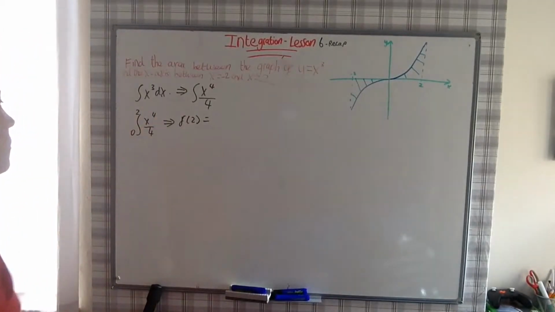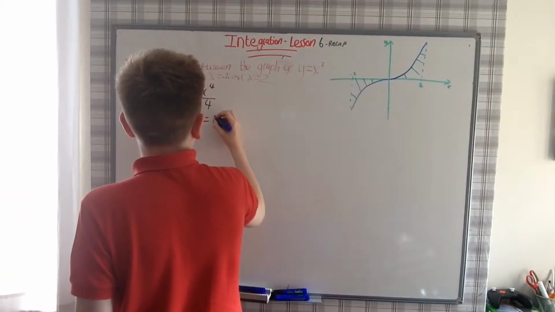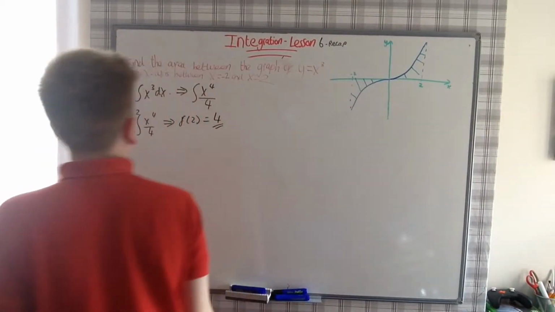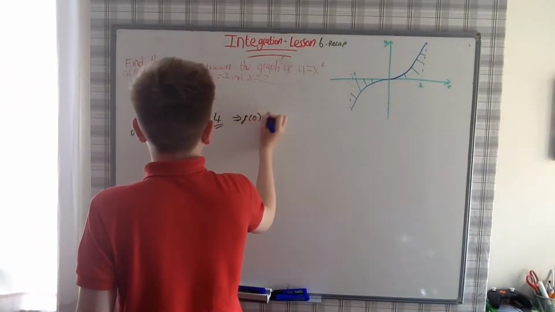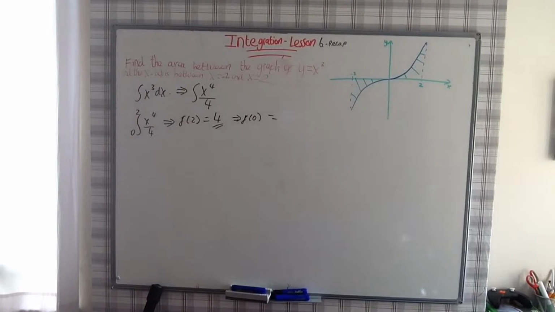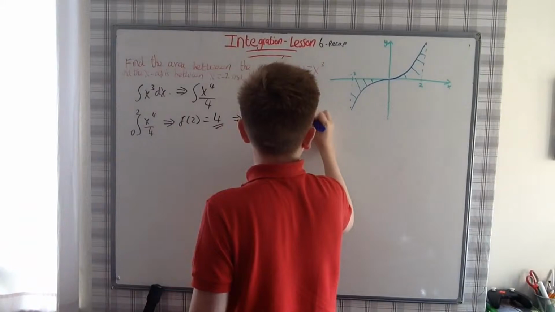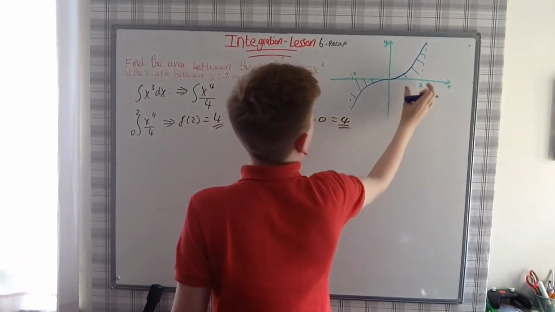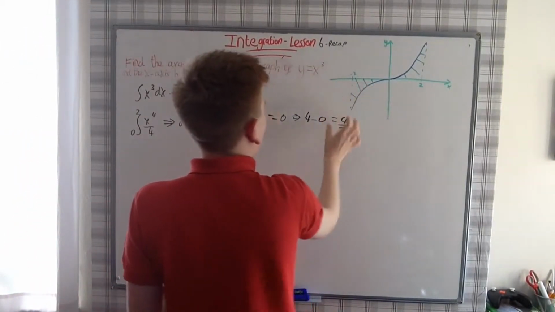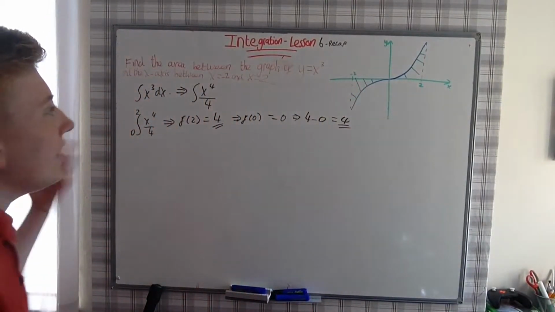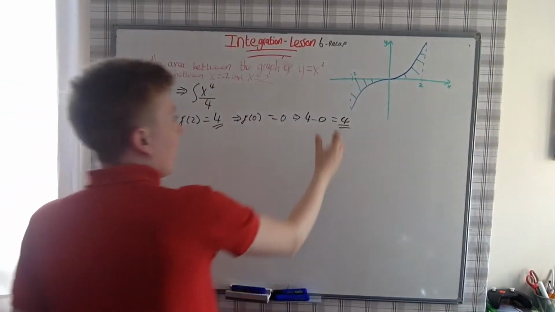Two to the power 4 is 16, divided by 4 is 4. Okay? Minus our lower limit answer. 0 to the power 4 is 0, divided by 4 is 0. 4 minus 0 equals 4. So this is the area above the x-axis. Now we can see if this is going to be a negative 2, we're going to get the same answer, just negative. But we need to show what we're doing, okay? In case in the exam we get a harder question where the values are not the same.